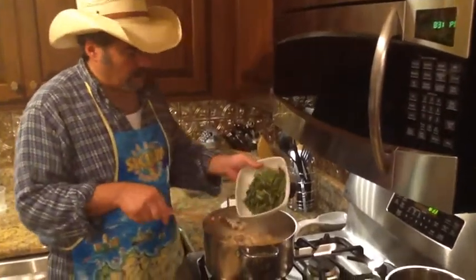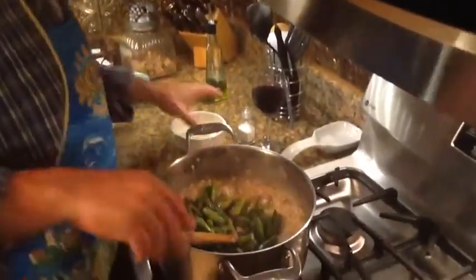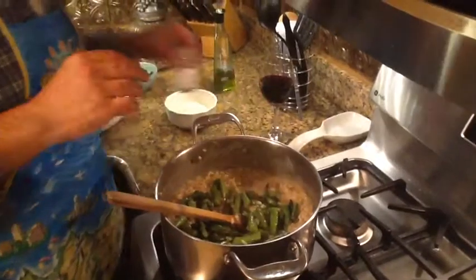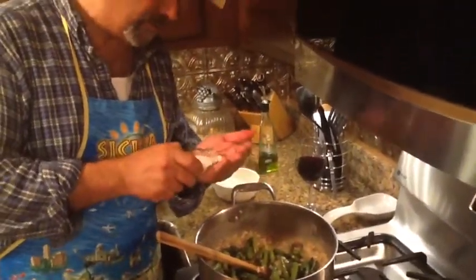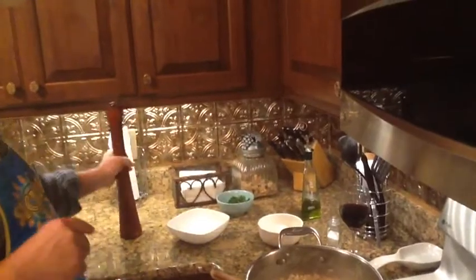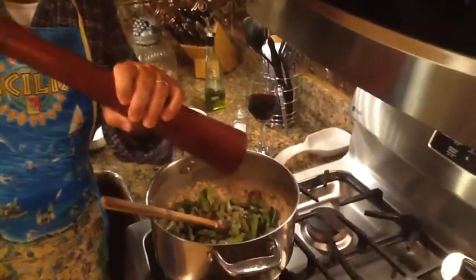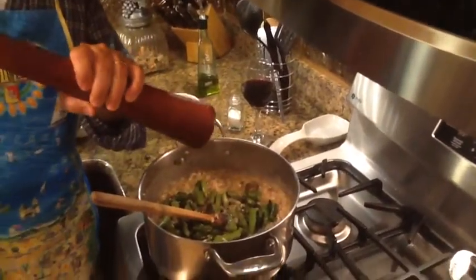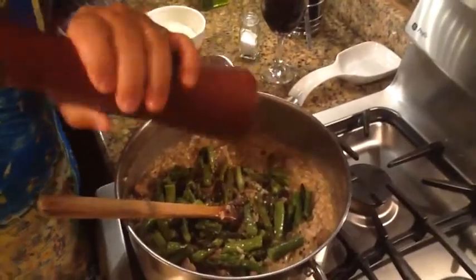So we're going to add our cooked asparagus into our risotto. We're going to add some salt and pepper to taste. I'm not going to put a lot of salt at this particular moment. Maybe half a teaspoon. Not as much as Denise, the last episode. No, that was the first episode, Denise. The first episode. Some crushed black pepper. I don't mind going heavy on the crushed black pepper. That's up to you. I just think it really plays well in the risotto.